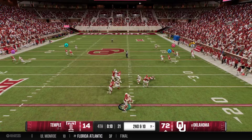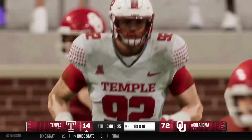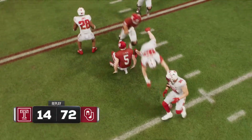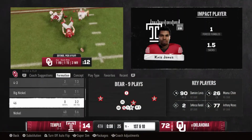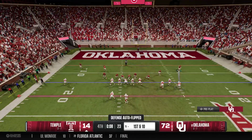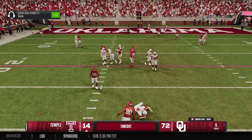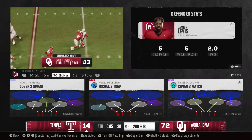On second down, they'll take to the air. Nowhere to go, and the ball is loose. Defense coming up with a huge fumble recovery. And he's brought down, and this defense gets the ball back for its own. Here comes the offense on first down. He's going to pass. Pass rush, gets there, gets home, gets him down at the 23. They'll get the timeout with 5 seconds remaining to play.